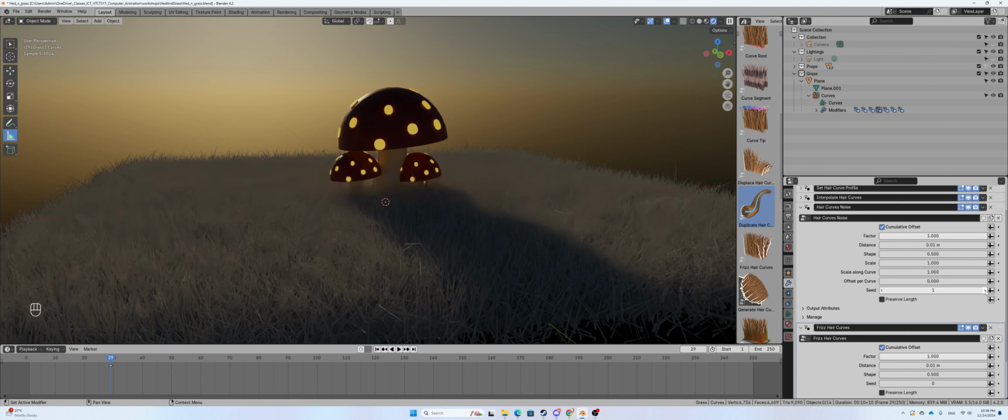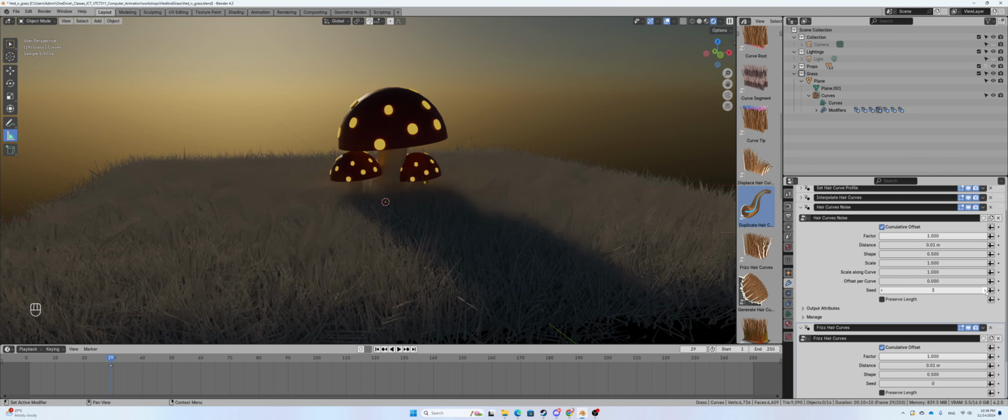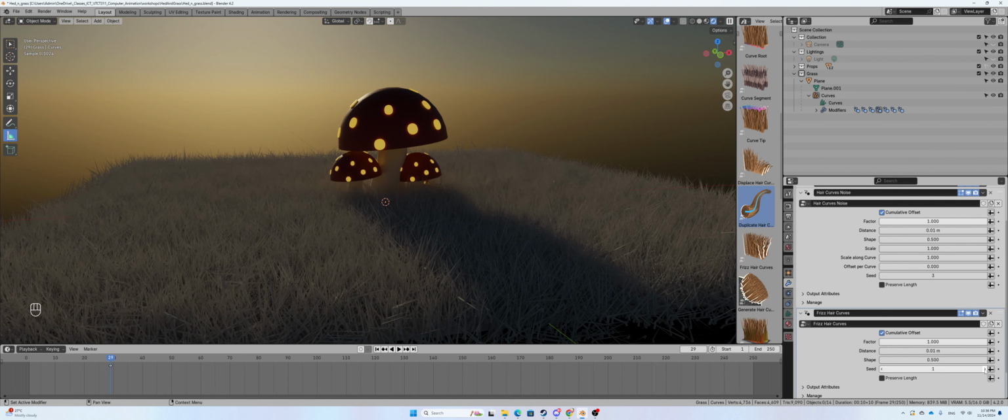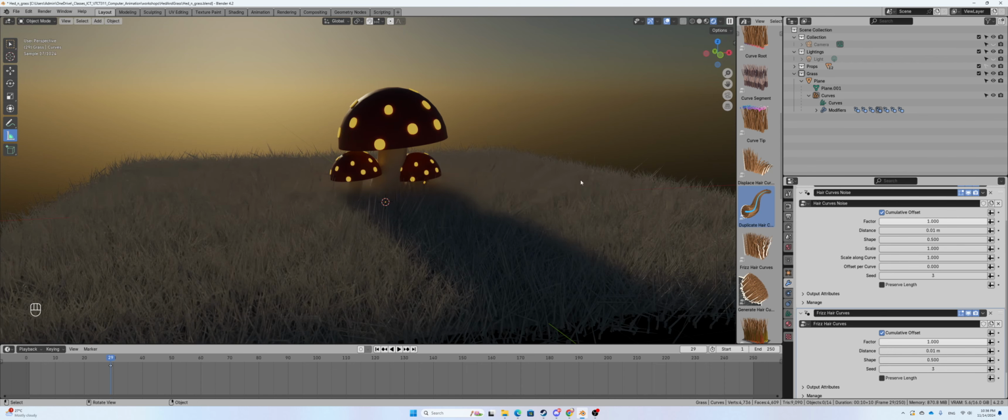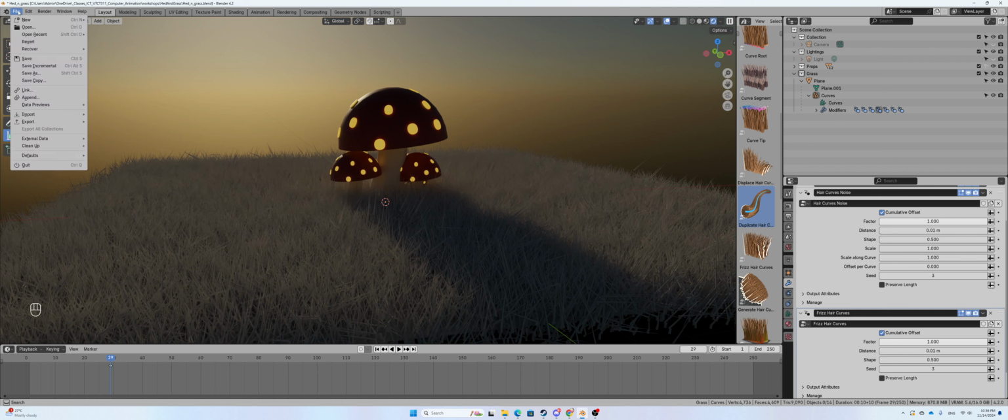And if you move the seed, it's just like you change a random algorithm so that it does not create exactly the same result with every file you have. I'll just save the file first, because it tends to crash very often. You can save increment if you're going to try something new with the next step. So I save increment another time here.